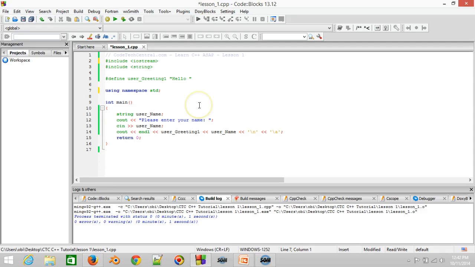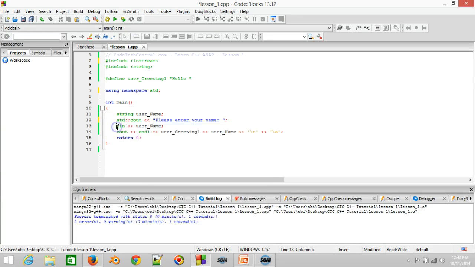The best way to learn this, as I said, is to go ahead and one by one comment out some of these things and see what happens. For instance, if you didn't have this std here, every time you use cout, you would have to do something like this for it to work properly.